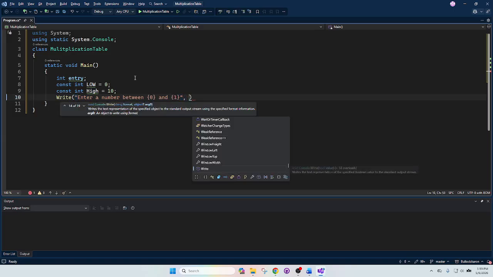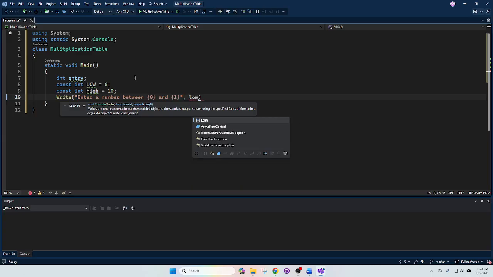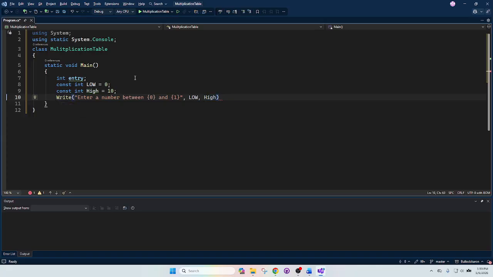We're going to use our low and our high. So we're asking our user to enter between a 0 and a 10. Okay, let's see now. Actually, we need to change that to a 1 and 10, don't we? If they enter 0, that's not going to work.